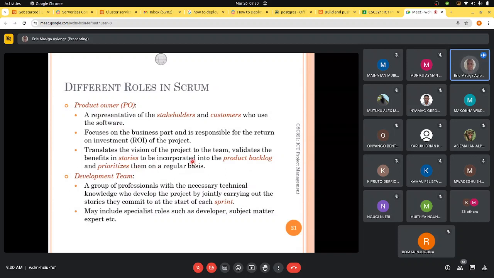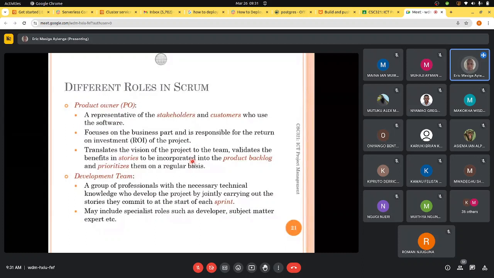So he's going to translate the vision into what I'm calling the specification for the system, what the system is supposed to do. A vision most times is one sentence, and it carries a lot of weight. So it has to be broken down into user requirements.